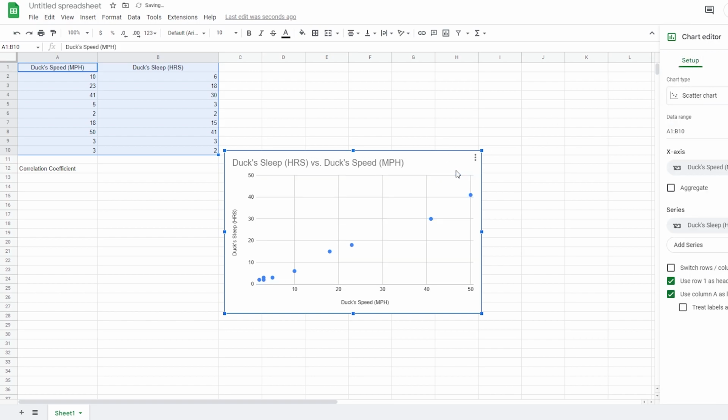Now once you get your scatter plot, without putting in the trend lines or your correlation coefficient, you can actually tell if they have a relationship and how good that relationship is by guessing. So all you need to do is look at your points, okay? How closely do they resemble a line? The closer that it looks like a line, the better. If they don't look like a line, then they probably don't have a good relationship.